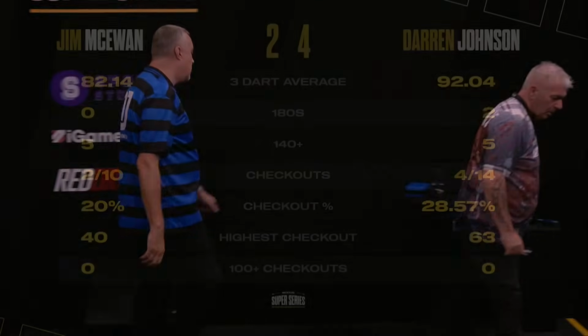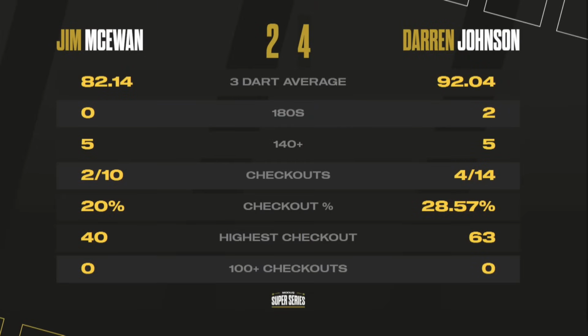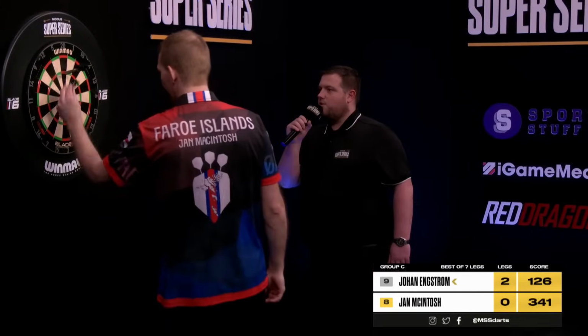The 8-15 favourite, Jim McKuen, played 4, lost 3. Darren Johnson, it's the opposite. He's played 4, he's won 3, he's top of the table. Coming up next, Johan Enstrom, Macintosh. Johan, you require 126. Need to go for the bull.